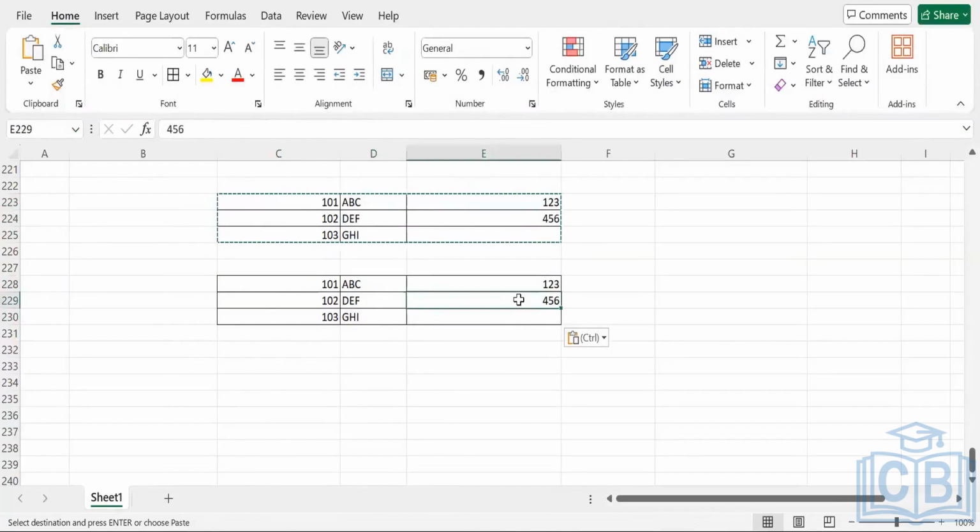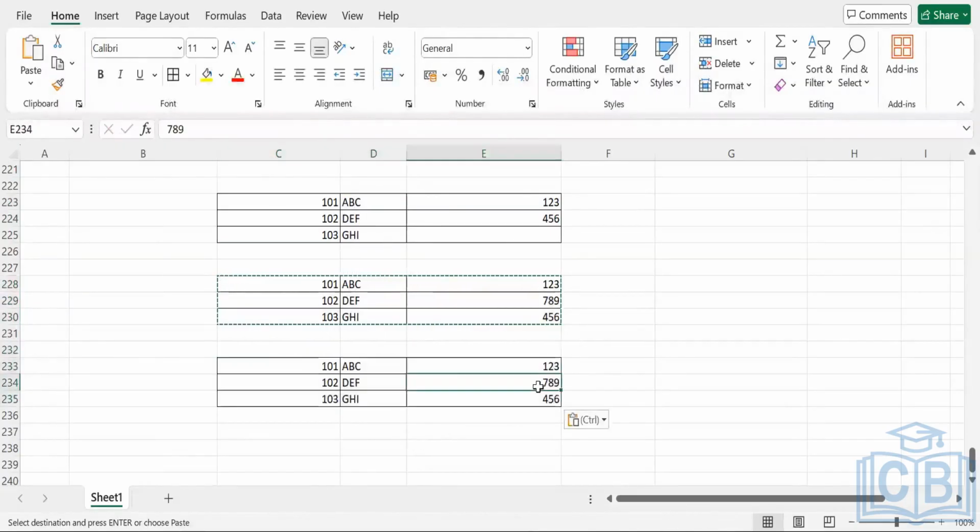Now here this is 4, 5, 6, but here it is 7, 8, 9, and this is 4, 5, 6. And now the same here, and this is 7, 8, 9.